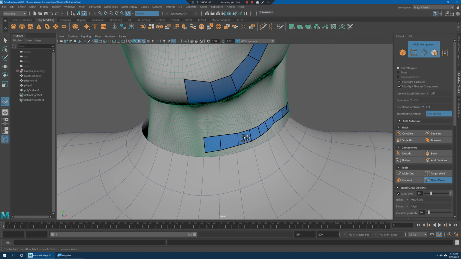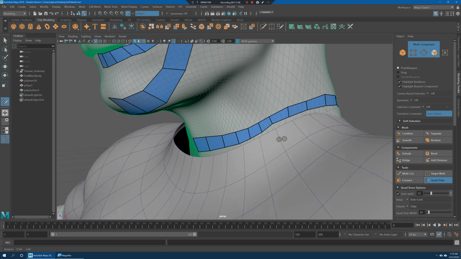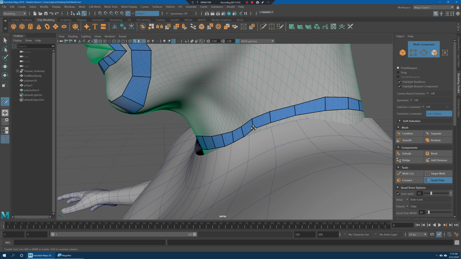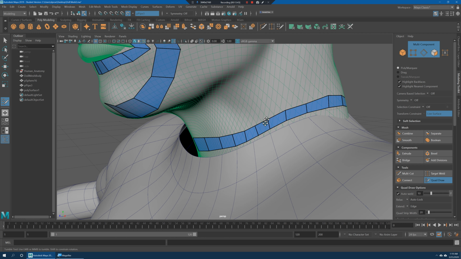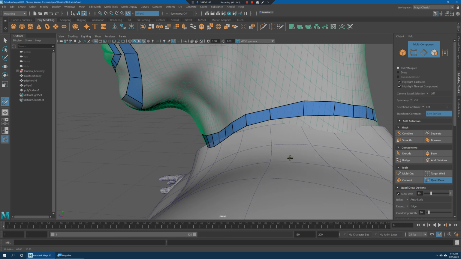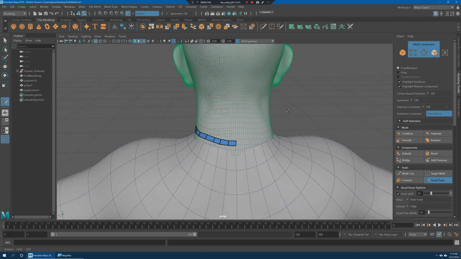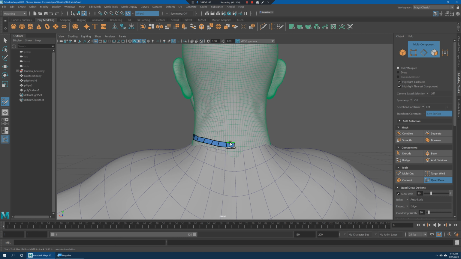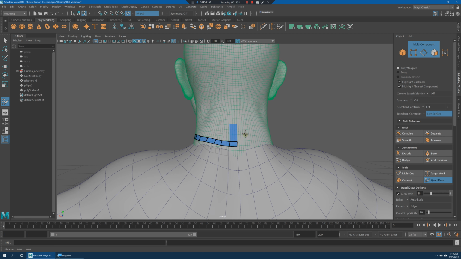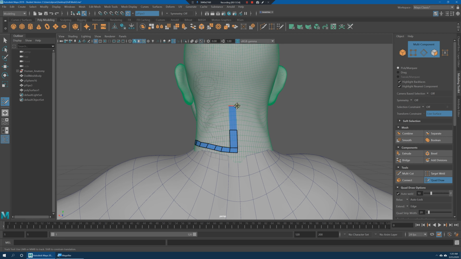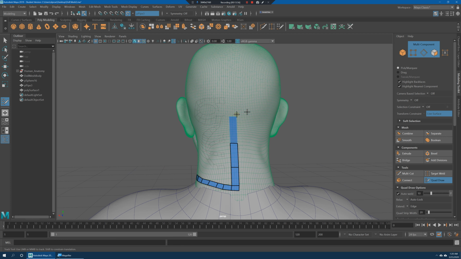All right. So we got a perfect amount of verts for the neck made because we used our base mesh as a guide. All right. Next, we're going to just extrude up the back of the neck.